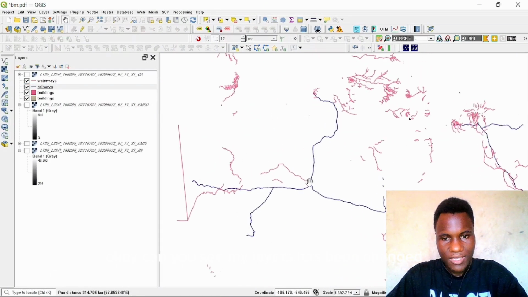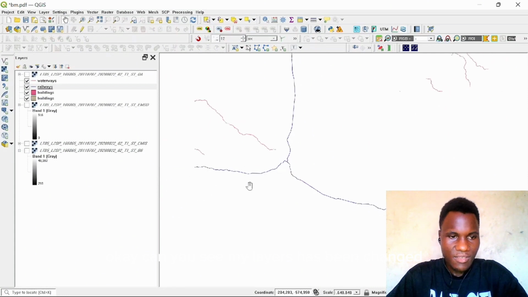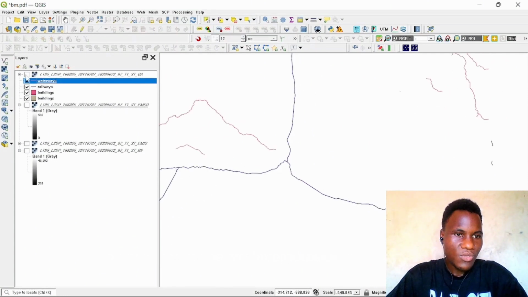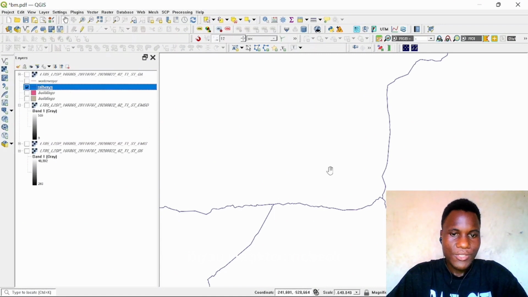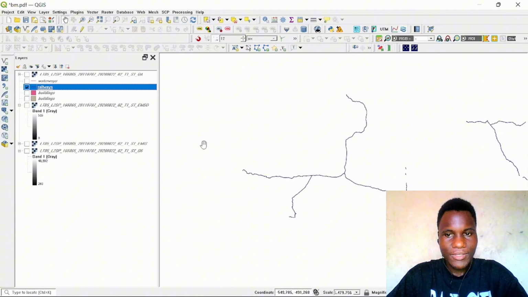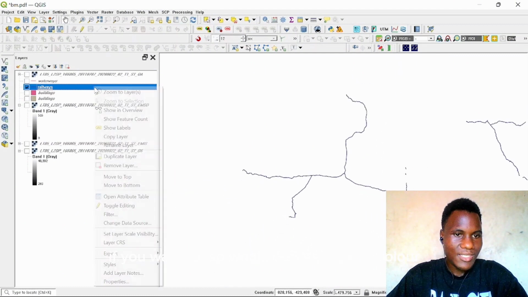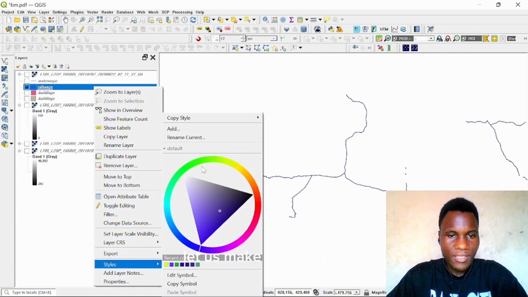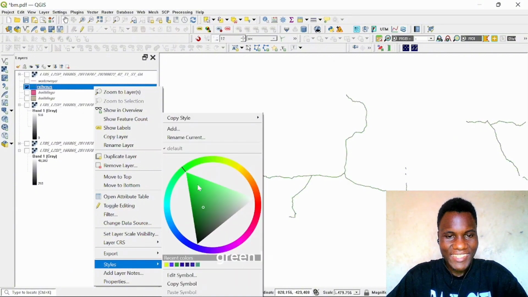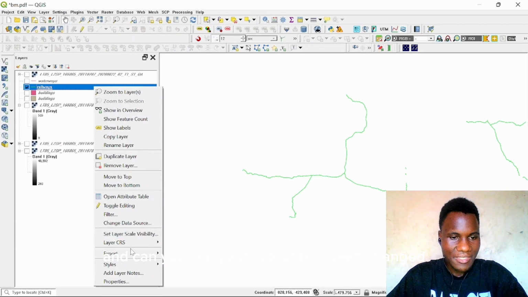Okay, can you see my layers have been changed? Even the thickness, you can change a lot of things over here. If you want to uncheck this one, it will disappear. If you want to uncheck this one, it will disappear. If you want to uncheck this one, it will disappear. So what we are left with is just a railway. If you right click and change its color, let us make it maybe green like this one. Can you see your color has been changed?